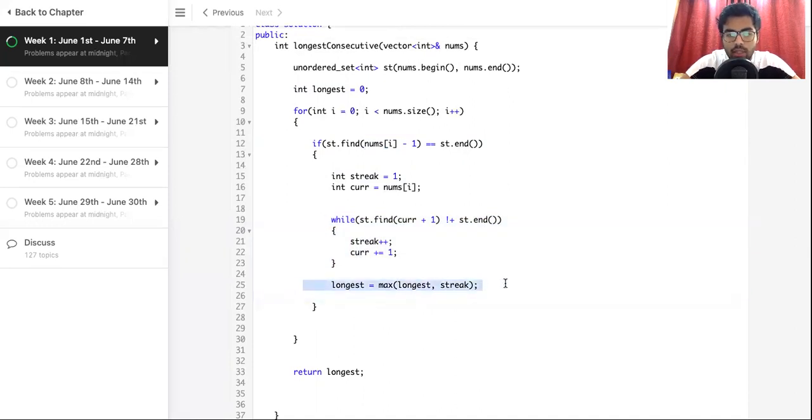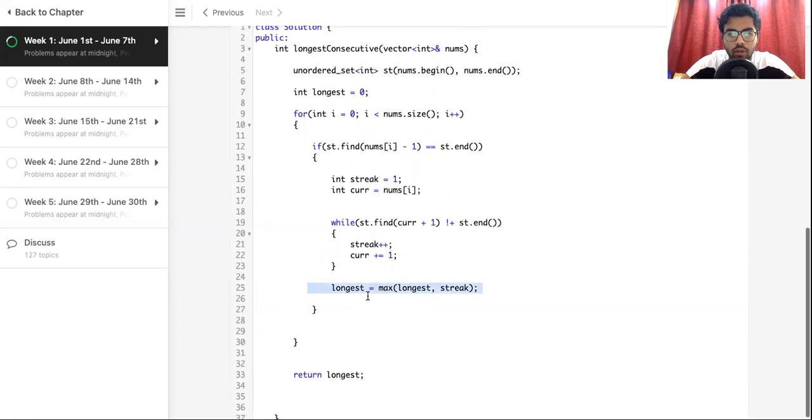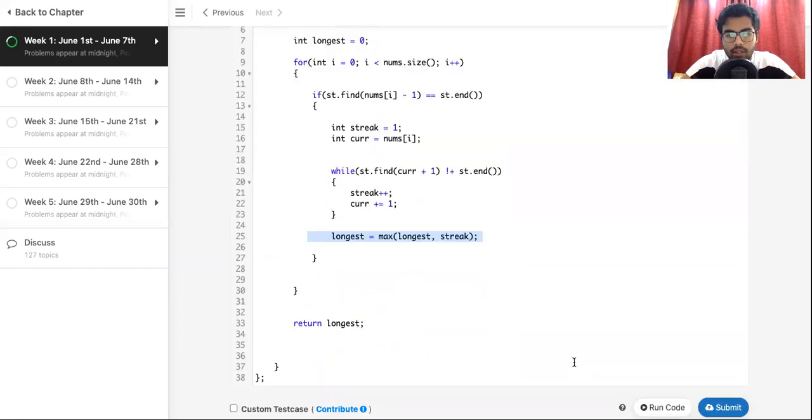After that we put the streak in longest, and we find the maximum streak length found so far. And yeah, that's it. So let's run the code to see if everything is working fine.